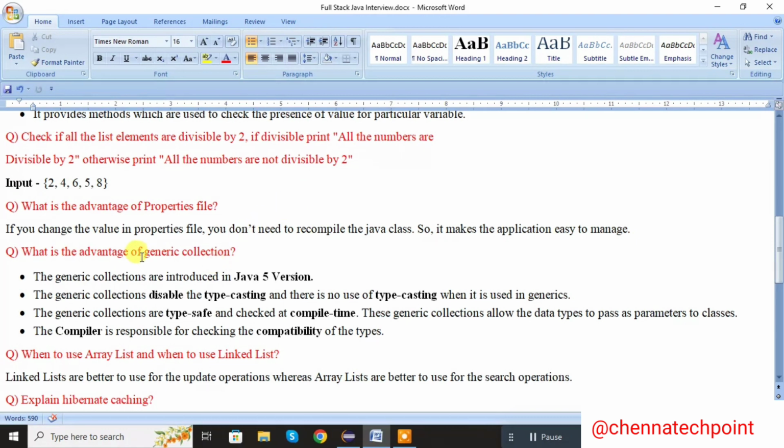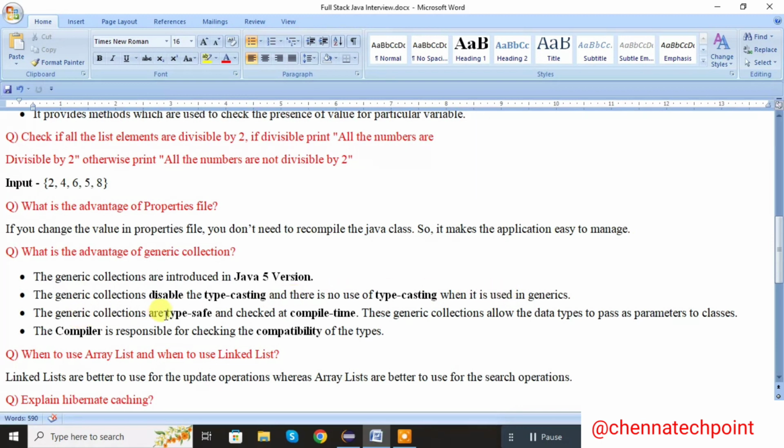The next one, what is the advantage of generic collections? Generic collections were introduced in Java 5 version, and generic collections remove the need for typecasting. There is no use of typecasting when generics are used.